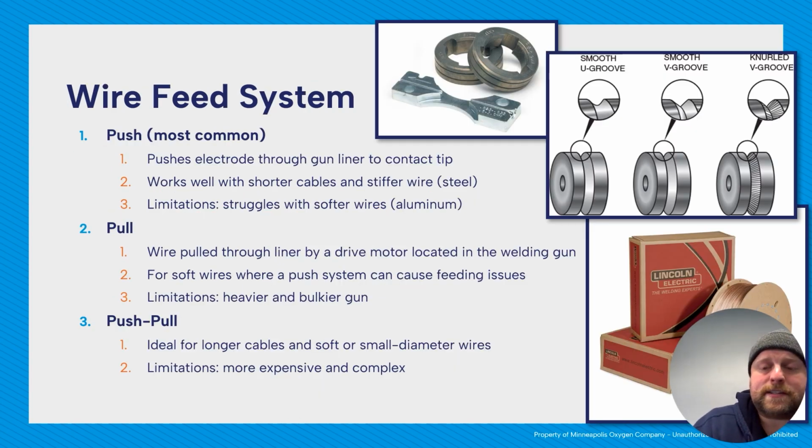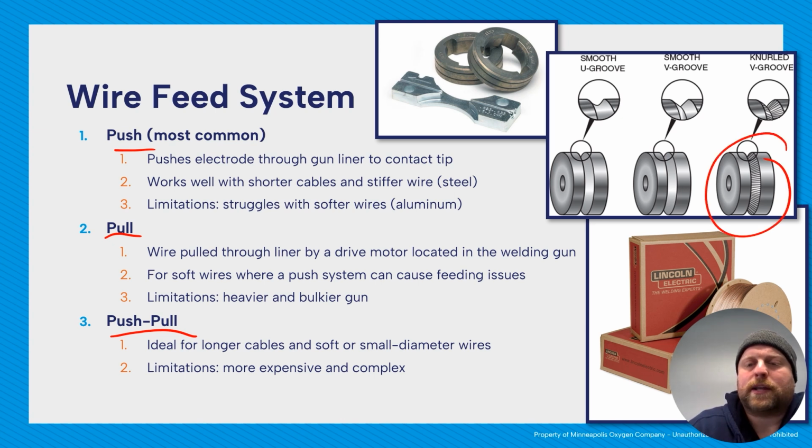We have our wire feed system. So oftentimes this is internal. The wire feed system works off of 3 different ways of dispensing the wire. You can have a push, you can have a pull, or you can have a push-pull. So what happens in these wire feed units is you have drive rolls like these, and the drive rolls will provide pressure to the filler, and then will either push or pull it through your system.